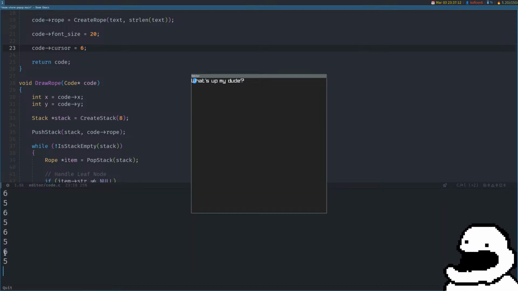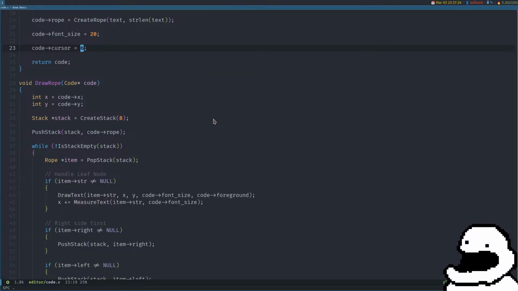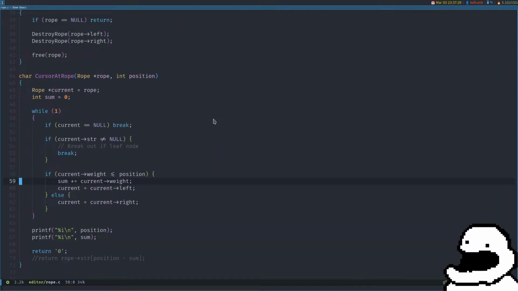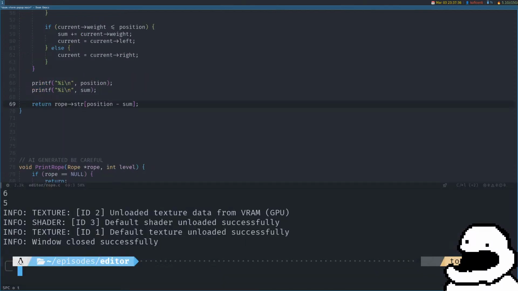So then we do the cursor position, the position minus the sum here, and then that should get us the character we want. Also, what the heck? I think we got it. So what did I say? Yeah, I think that should be good.